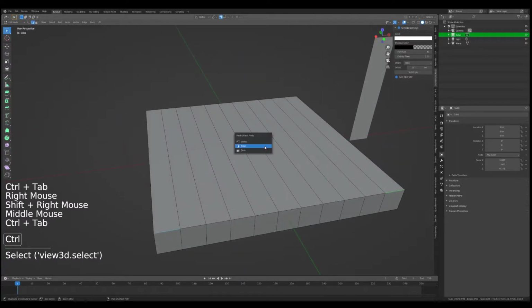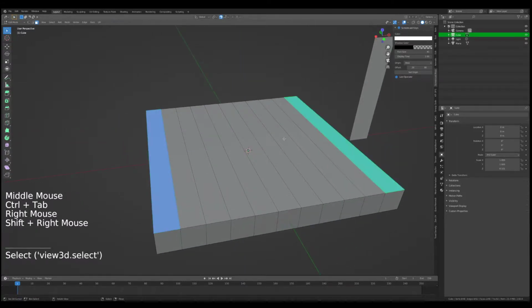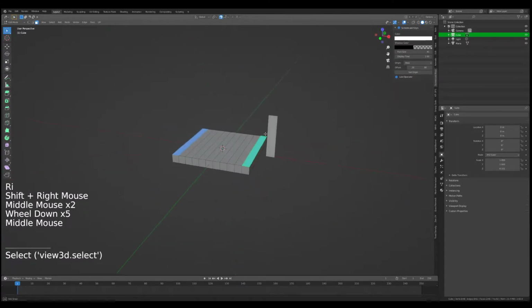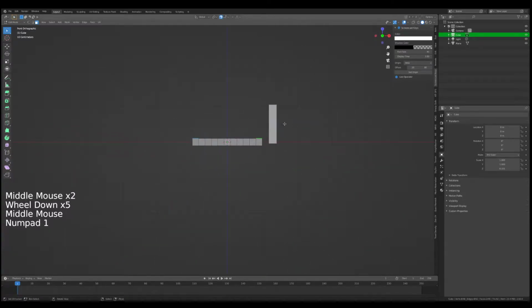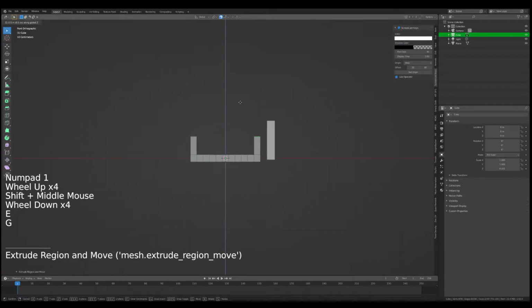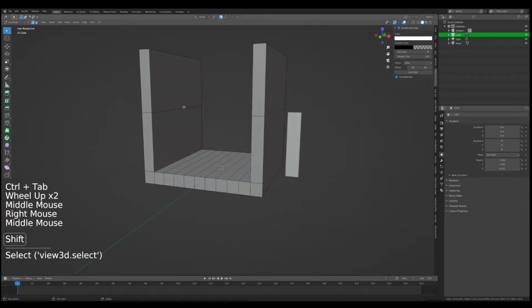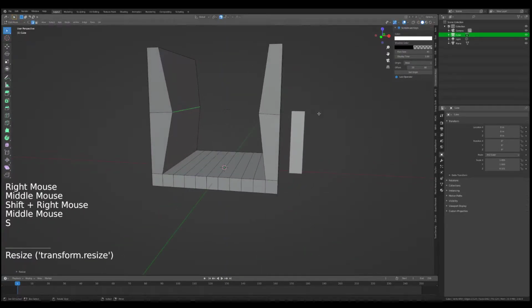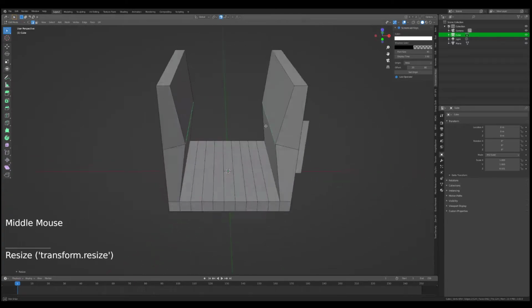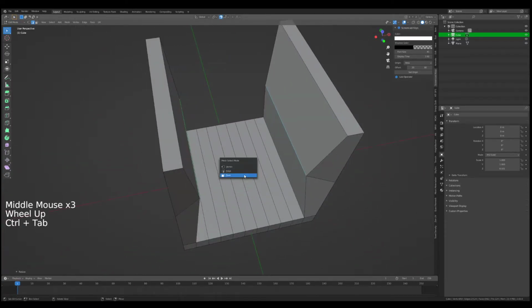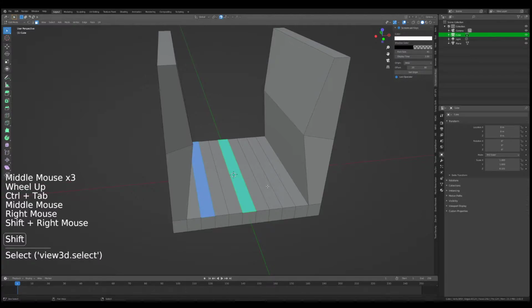Now I'll be moving pretty fast here because I'm just going to show you the theories behind it. It's pretty fun, and hopefully you can play with this in your own work. So I'm just going to extrude up a little wall here, and let's just bend these things forward here to create some visual interest. Scale this a bit inward, a bit like a corridor. That's pretty cool. Let's do maybe some different grooves up and down here.